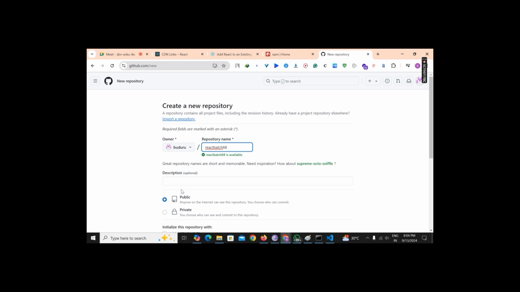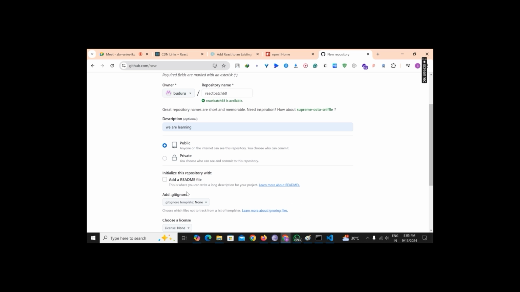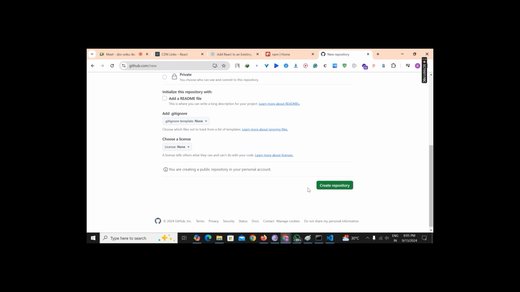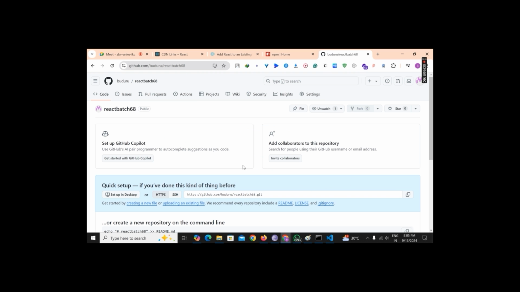The description is optional; you can give one if you want. If you want to add a readme file, you can do that also. Then click on create repository.